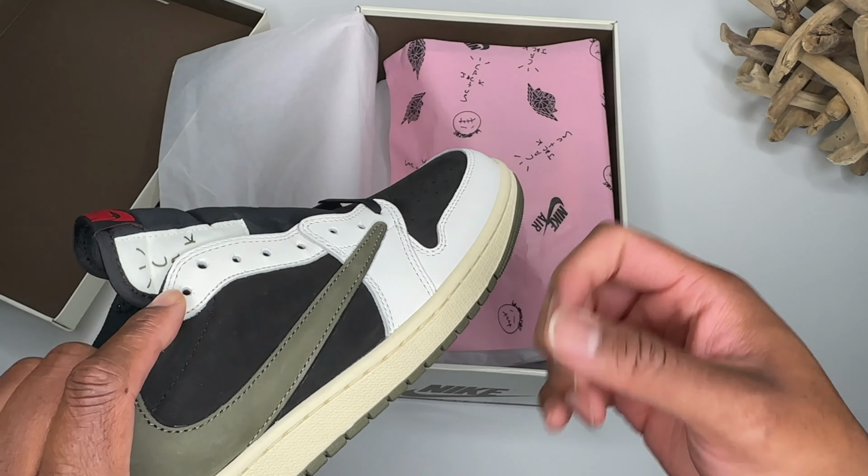Anyway, Nubuck looks really good, as well as on the toe box. Y'all know me, I love some Nubuck. Nike Air on the top. One of the changes I'm seeing is the Cactus Jack. It was white at first and now it's yellow. Men's size 12. Of course, this is a woman's shoe.